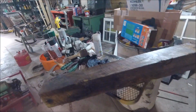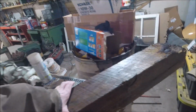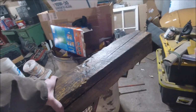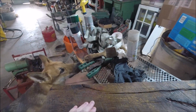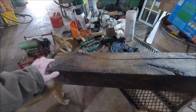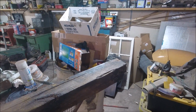Well, the next step is to get some strap steel mounting brackets bent up and a patina look to it to go with these so we can mount it to the wall. But first things first, I wasn't able to paint the bottom all the way. So we're going to flip this over. So you can kind of see there's a bit of a fuzz on there, and I can feel it too. But that clear coat seems to fix it. There's a little bit of orange paint there that'll probably disappear hopefully soon too. But we'll get this clear coated. I'll get everything else kind of done over. And then we'll move on to bending the straps for it.